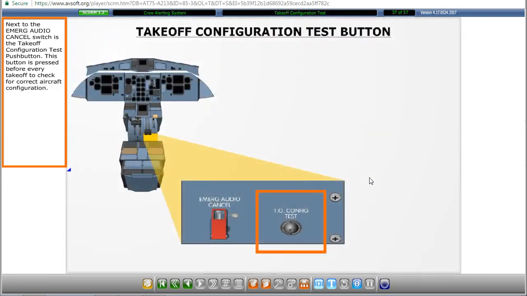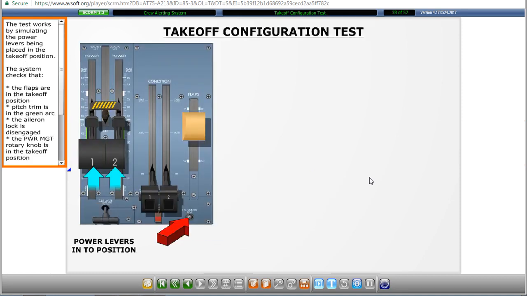Next to the emergency audio cancel switch is the takeoff configuration test push button. This button is pressed before every takeoff to check for correct aircraft configuration. The test works by simulating the power levers being placed in the takeoff position.